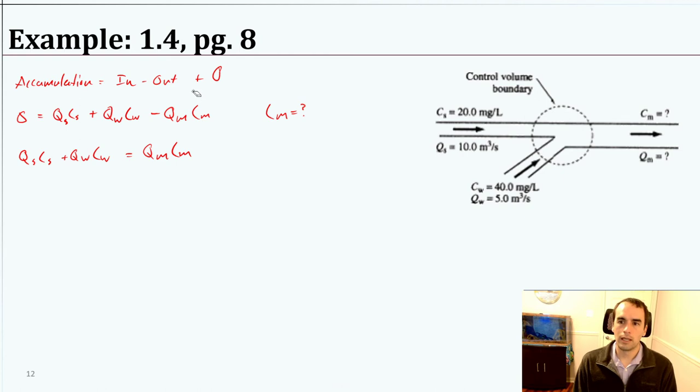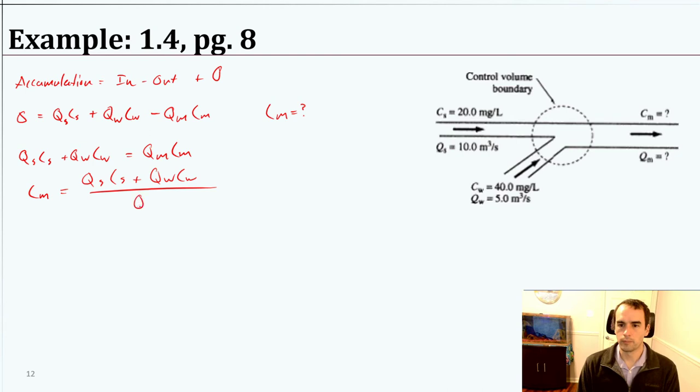And from here, what we're going to do is derive from it some formula that gives us a term that we are interested in. So in this case, we're interested in CM. So I've taken it, I said zero accumulation, so we're going to assume it's steady state. We have the inputs from the stream, the inputs from this wastewater that's adding a little more chloride, and then we have the outputs that is the combined stream leaving it. What we're interested in is the CM. So eventually we can get it to the point where we have just CM is equal to, if we divided both sides by QM here, QSCS plus QWCW, all that divided by QM. So this is our final equation for CM, solving for CM.